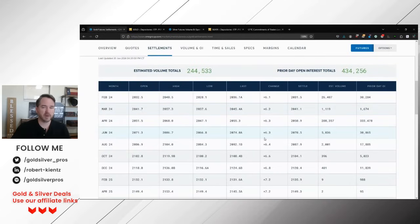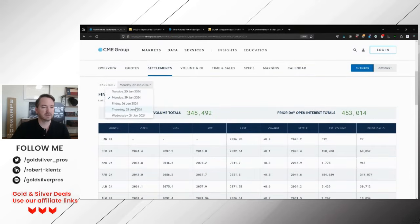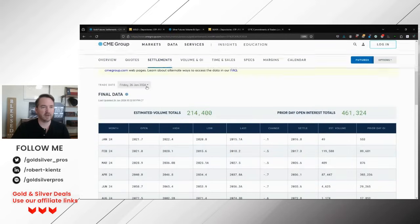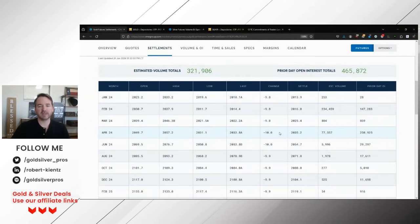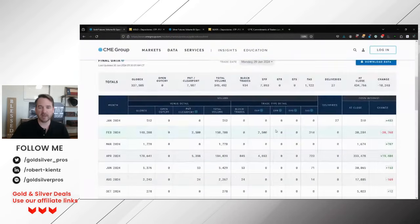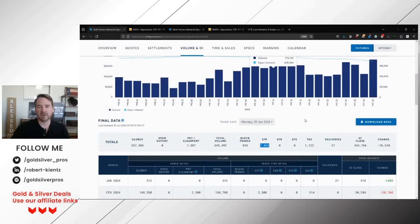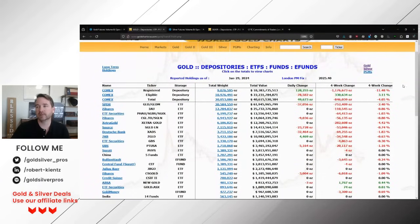Whenever you see a lot of EFPs, two things are happening. One, they're accounting for the fact that gold is too cheap in the U.S. compared to the rest of the world. And two, they're hunting for gold — if they can't get it on the COMEX, they want to go get it in the U.K. April is the dominant contract month, up $6.30 today. I'm going to hammer this home until everybody understands how that works — gold's too cheap in America.